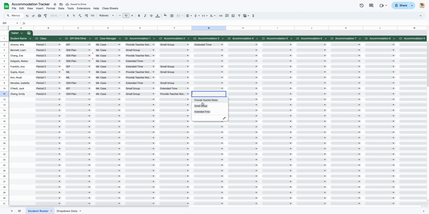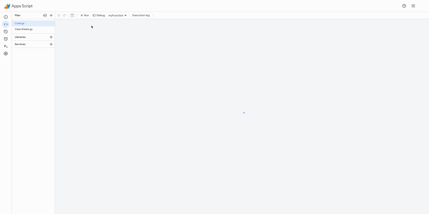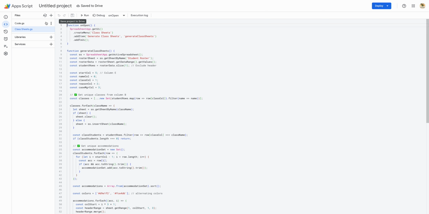And then this is where the magic happens right here. I'm just going to go up to class sheets up here. This is an extra thing. If this didn't load on yours, you can go into extensions in the app script and you go to class sheets and just run that manually, or you can close it and reopen it and it might load itself, and it probably will require some authorization on your end to run.